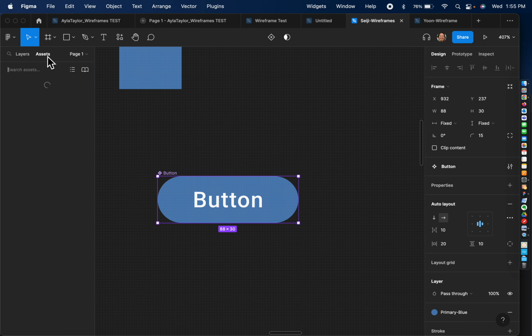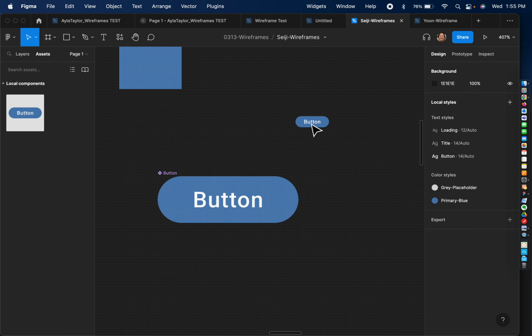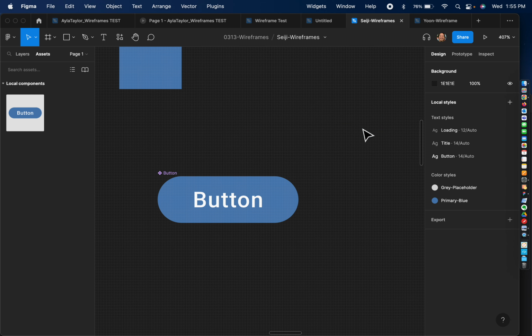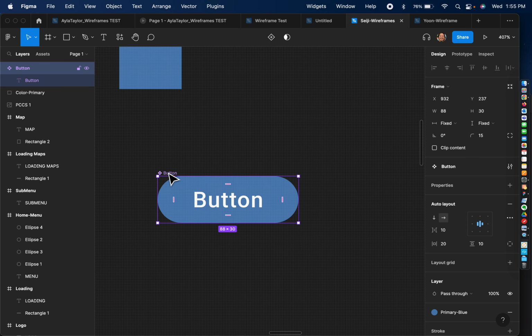And now under Assets, all your components are automatically within this document as a component. So you can click and drag these things out here and it'll be an instance of that, right? So it's reusable. I'm going to go ahead and delete that. Okay, next. Now this is a little bit tricky. This is unique to Figma.